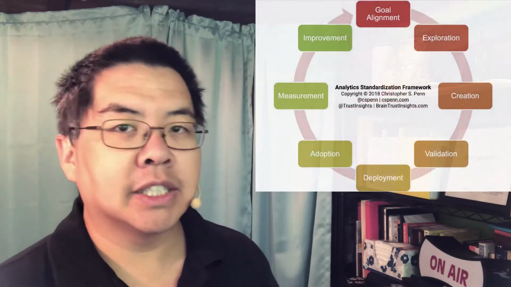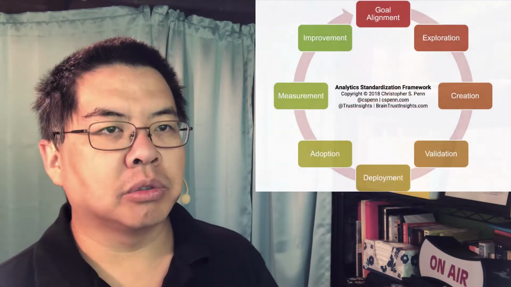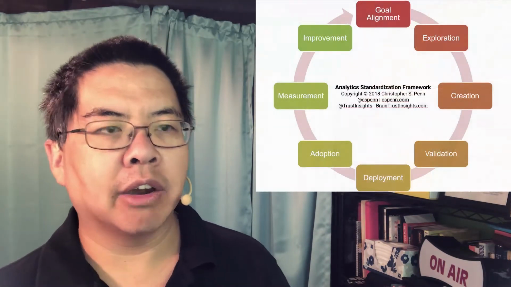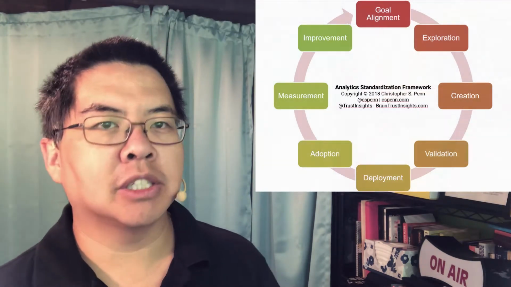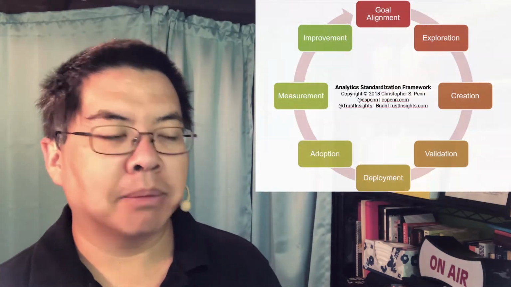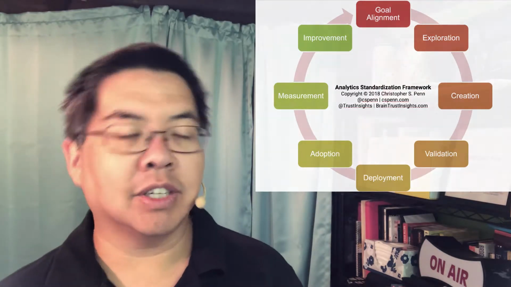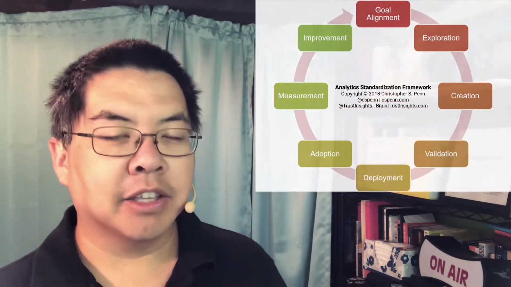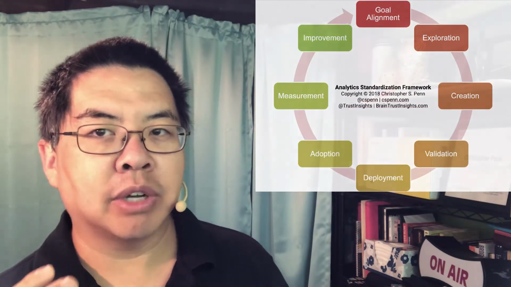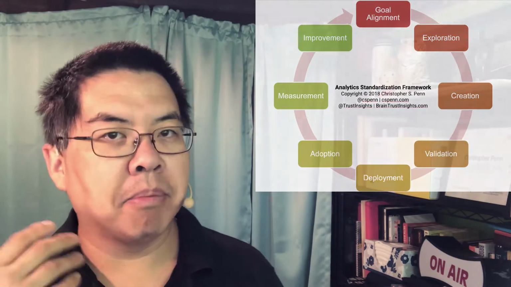The first part is goal alignment. What goals are we trying to align our system with? What are the business goals that everything has to roll back up to? If we don't have that clearly defined and written out, nothing's going to work here, because everyone's going to keep trying to address their own specific goals instead of the big picture goals.